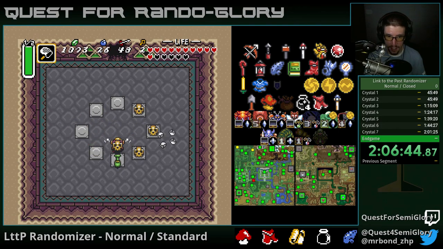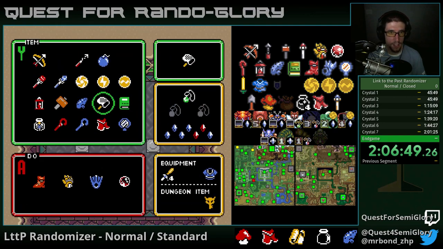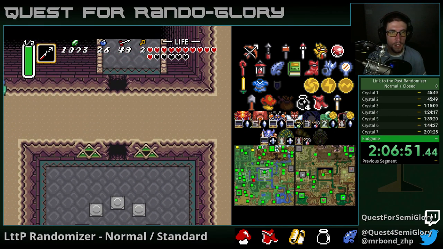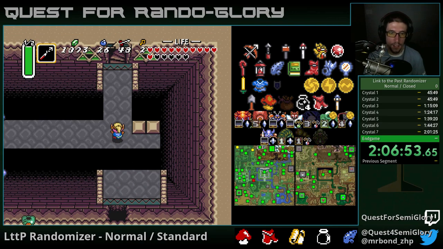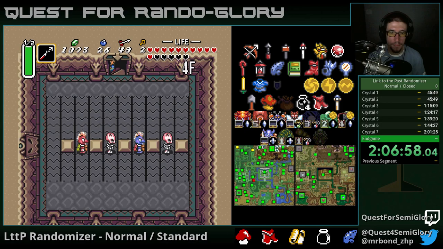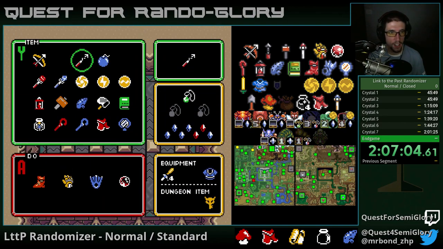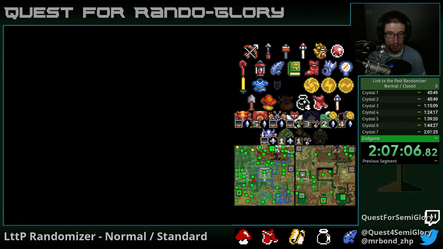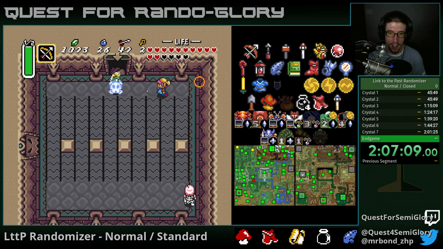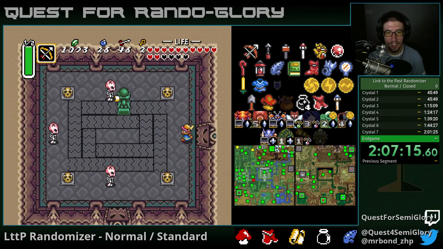Is there anything else in here I really need? Full magic? Nope. All right. That was worth it. I just gotta get through the gauntlet. The gauntlet of bullshit. Alright, if I were smart, I'd be using my arrows and not hitting the map button. Like a real dumb dummy.